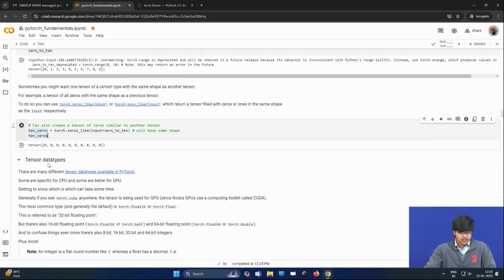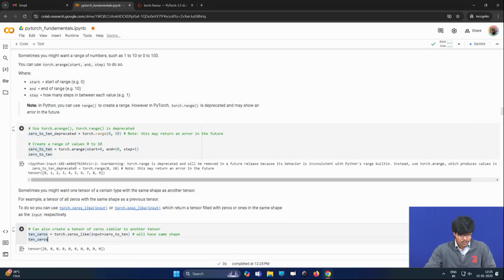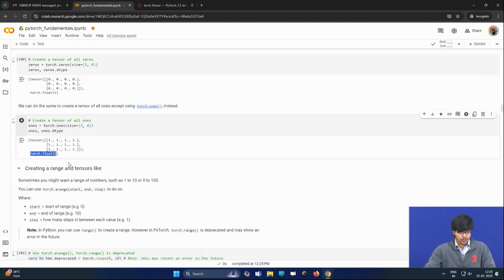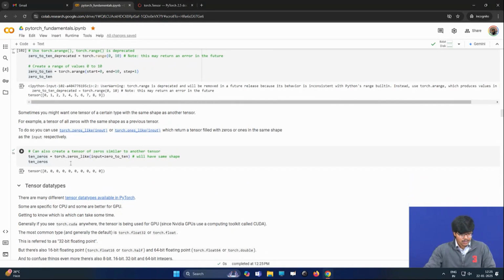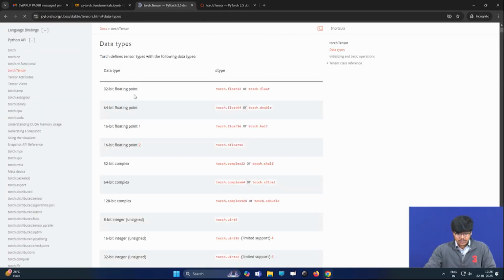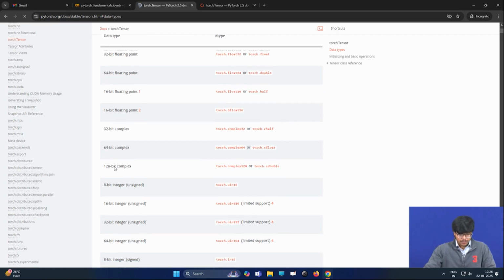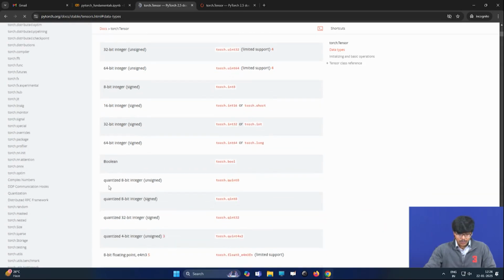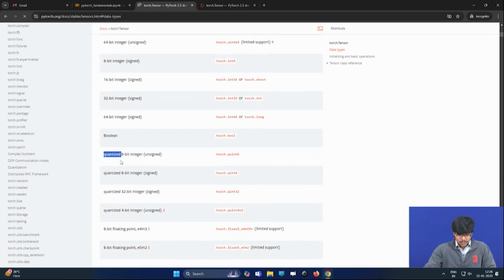Now, here we saw that the data type was torch.float32. There are various other data types available in PyTorch. As you can see, 32 bit floating point, 64, 16, 32 bit complex, 8 bit unsigned, 16 bit, Boolean, quantized, quantized 8 bit.